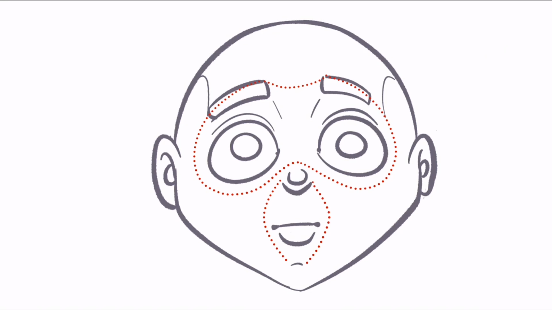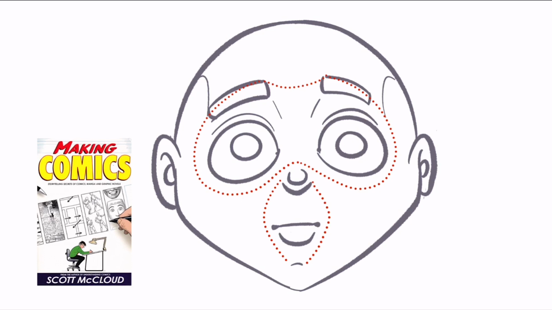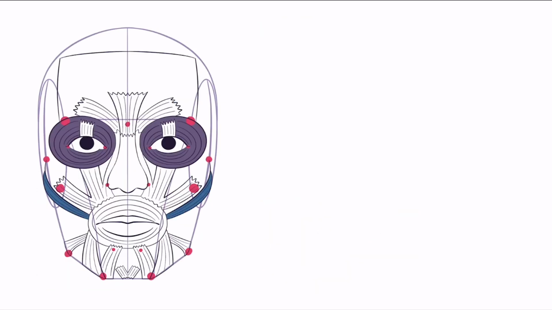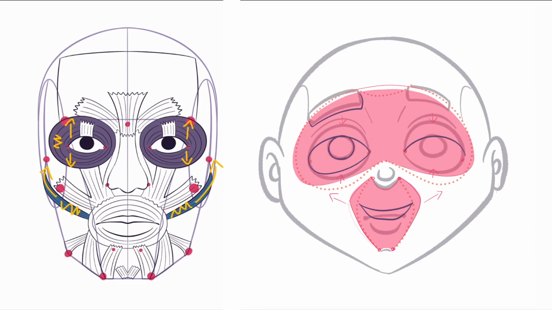For these studies, I am using again the teachings of Scott McCloud, especially to guide me on which muscles are working and the push and pull they do. I do this first to avoid making up movements, just as I would avoid flexing a knee in the wrong direction. Let's start simple. Joy activates 2 muscles. This one pulls the corners of the mouth towards the ear landmark. This one pushes the eyes vertically, squinting them. Knowing this, we can draw the mask, stretching the sides of the mouth and squashing the eyes.